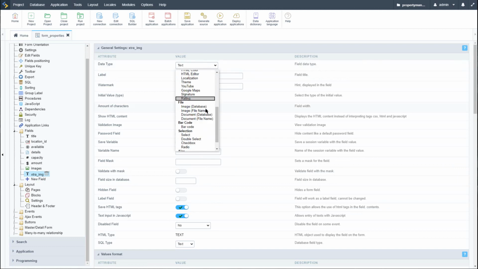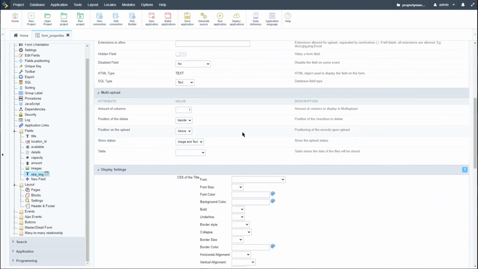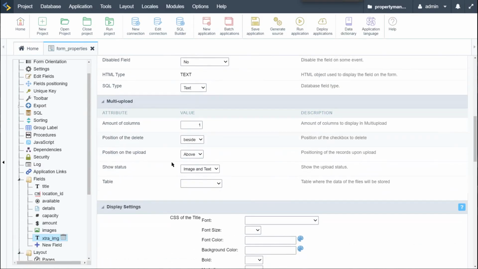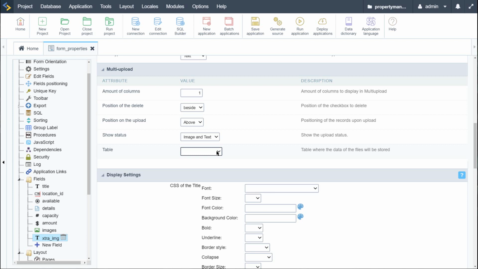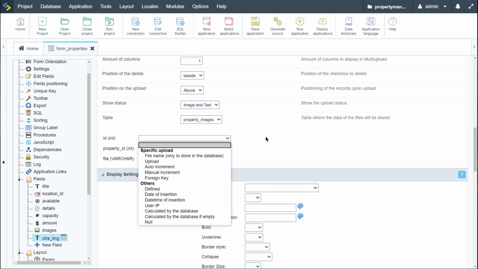And then I'm going to change that from a standard text field to an image file name, and scroll down, and here we have then the option for multi-upload. So here I can select how many columns and so forth. So here I'm going to select the table, property images, and then select the IDs that I need to apply here.